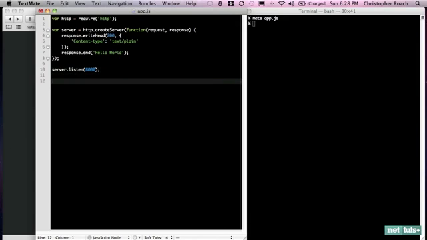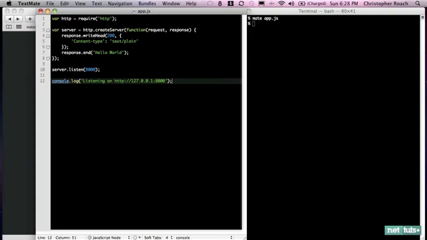Finally, let's print out a message to let us know that our server is running and on what port it is listening for new requests. You can do that by calling the console.log function just like you would in the browser and passing in the string listening on http://127.0.0.1:8000. This basically just gives us the URL that we can copy and paste into our browser and just reassures us that our application is actually up and running.